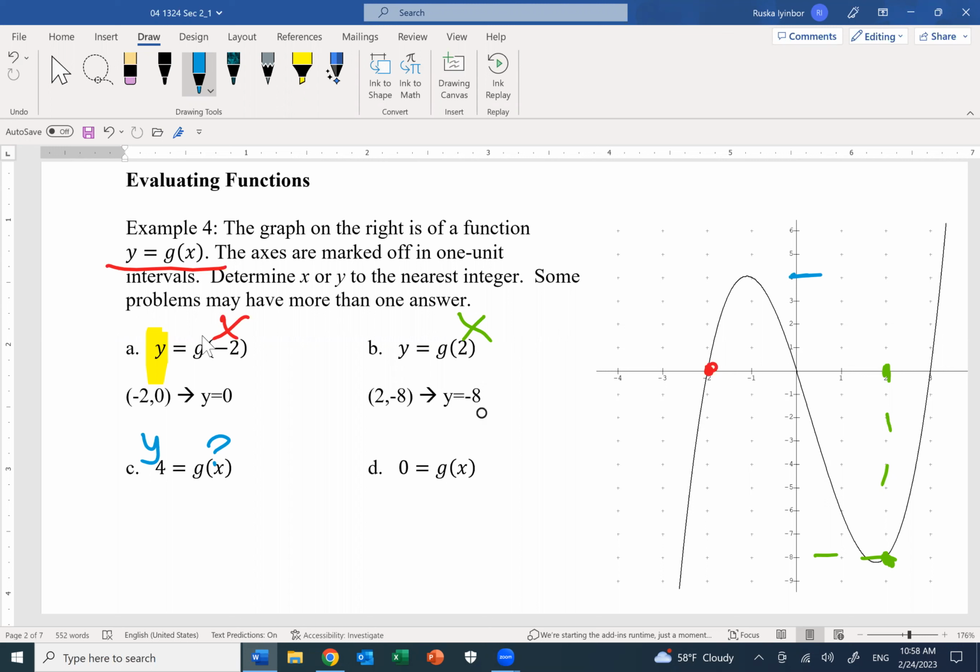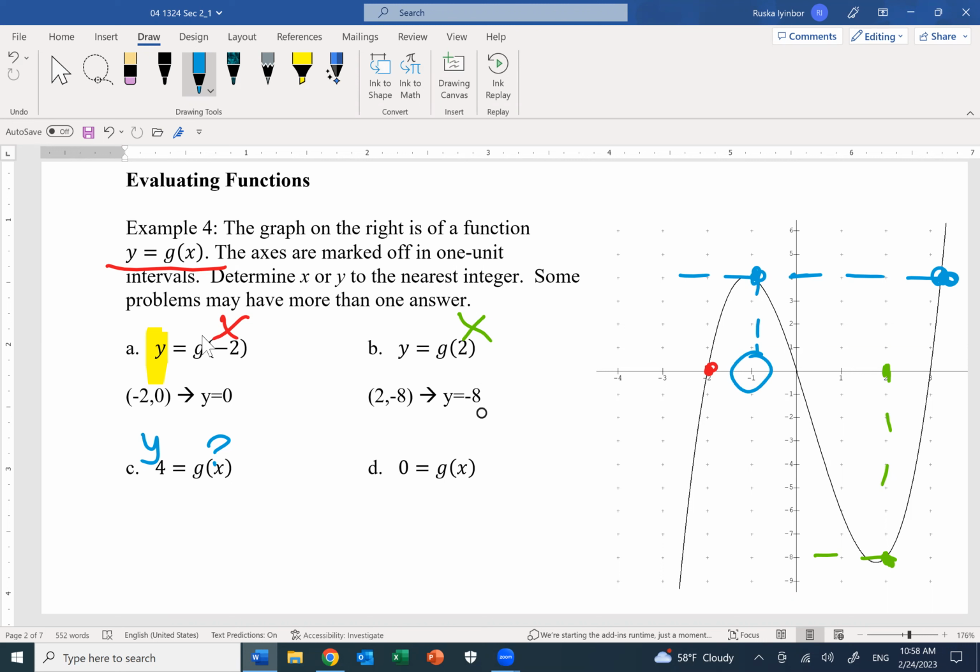And then you're going to do a horizontal line to see where, when y is 4, you cross the graph. So you have 2 points here. One point is here, and the other one you're crossing over here. So we have 2 x's when y is 4. So let's see what the x's are. The first one, when I go to the x-axis over here, is going to be -1. So we're going to have x is -1. That's one of the points here.